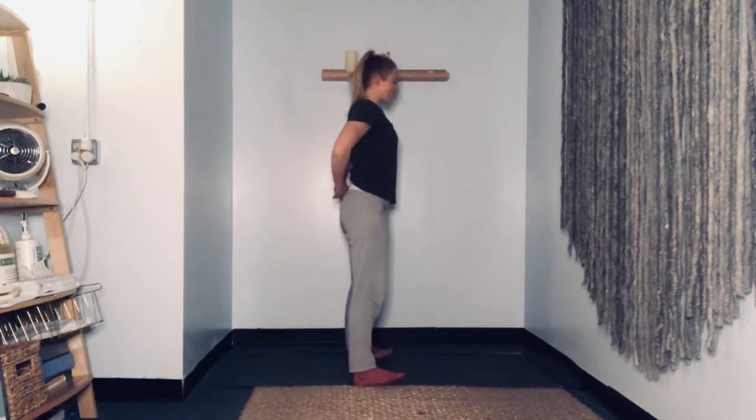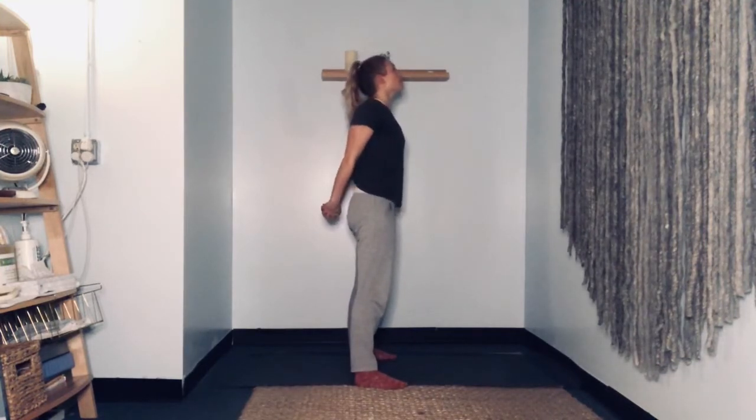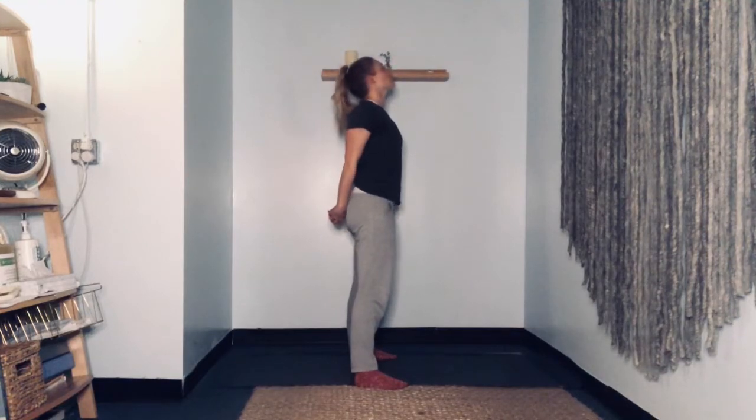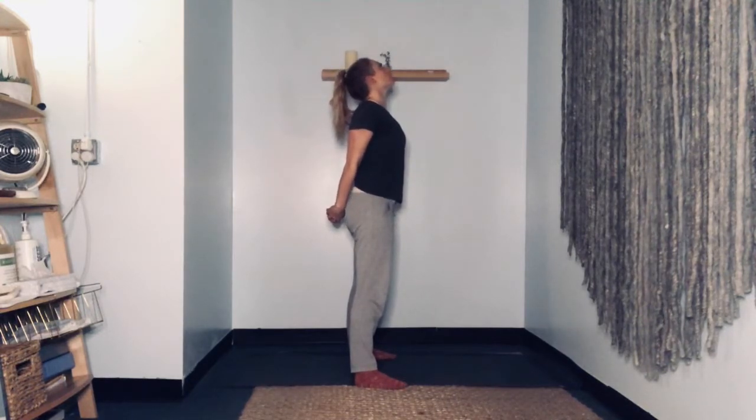Okay, standing up nice and tall. Press the fist away from your butt as much as you can, opening the chest, squeezing the shoulder blades. Lifting the chest up to the ceiling. Breathing.